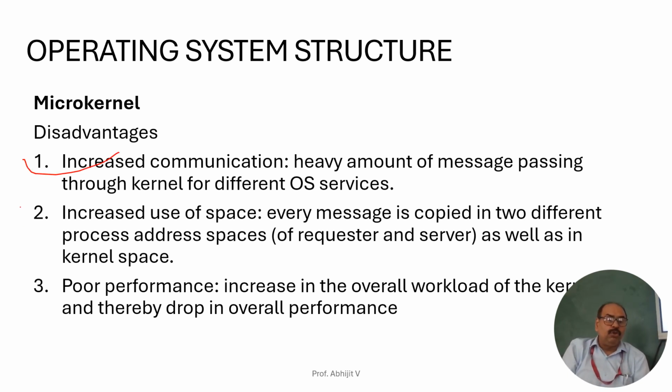Increased use of space. When you have more communication, you need to have more space. When you have multiple modules, you need to have more space. Okay. And when you compare the performance, monolithic is better. The performance is not as good as the monolithic. But still we have more advantages. That's why we have these microkernels also.